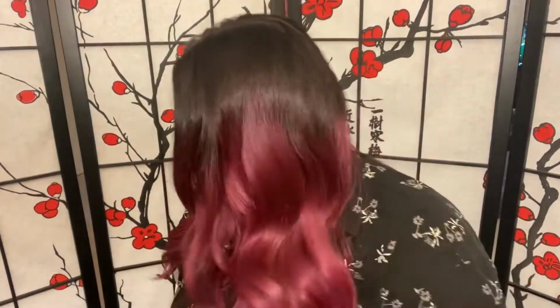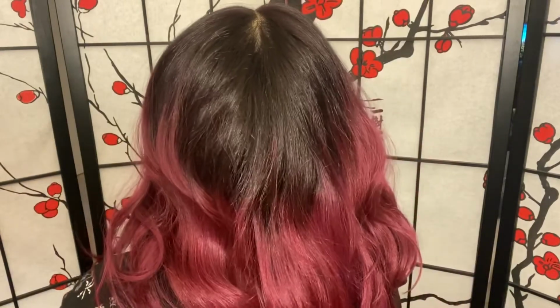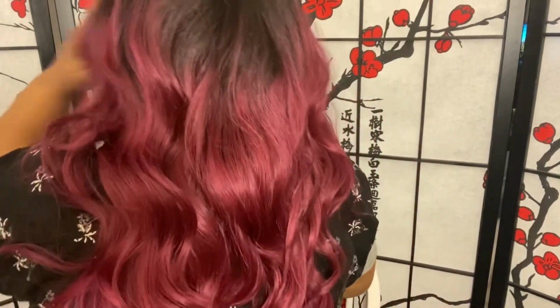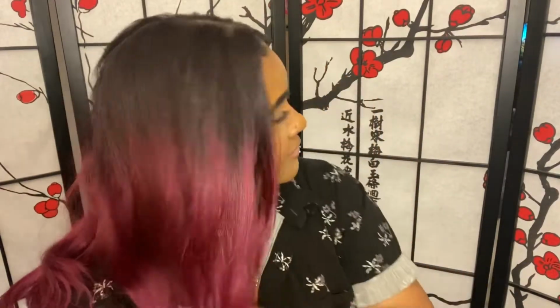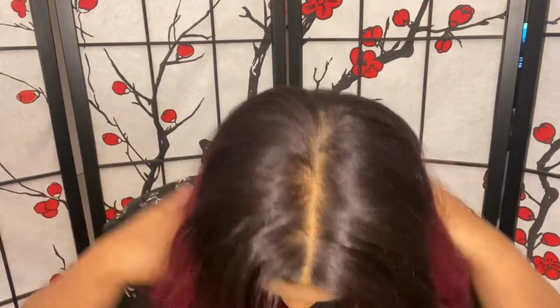So I want to show you guys, obviously this is the front. I will show you the side. I will show you the back. You can see how long it is. And then this is the other side. I don't know if you can see that. So that is what the unit looks like from all sides.